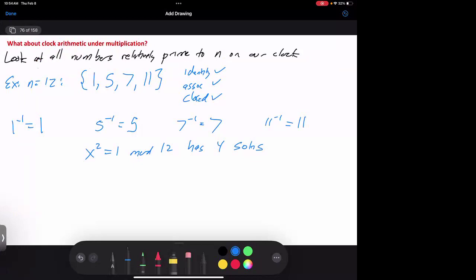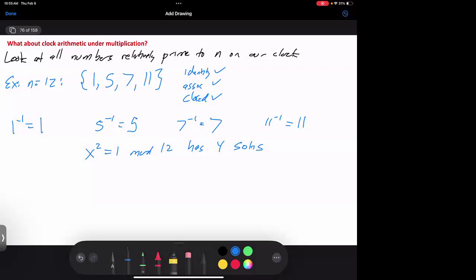So this is going to show you that things are a little bit different when we look at a clock. If I give you x squared equals 1 with just standard regular functions, with real numbers, complex numbers, x squared equals 1 is going to have exactly 2 solutions. They don't have to be distinct, but a polynomial of degree 2 has 2 roots. A polynomial of degree 3 has 3 roots. Here is a polynomial of degree 2, but it has 4 solutions when we look at it in this space. This is interesting.